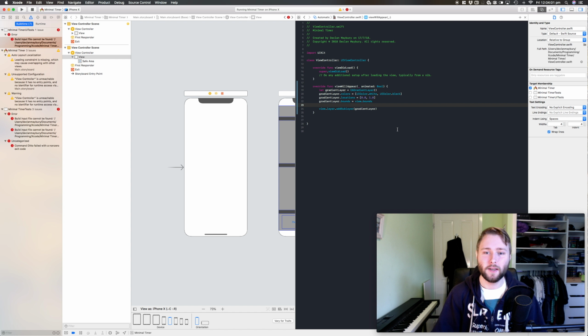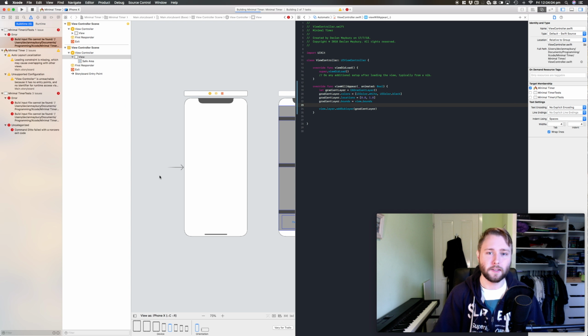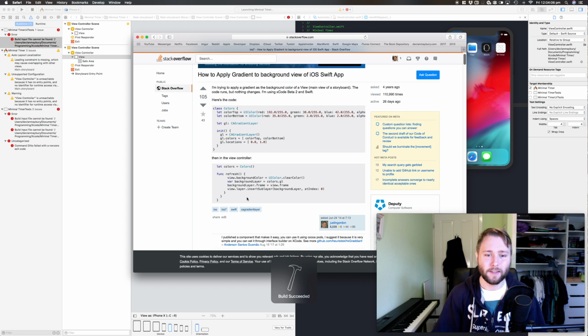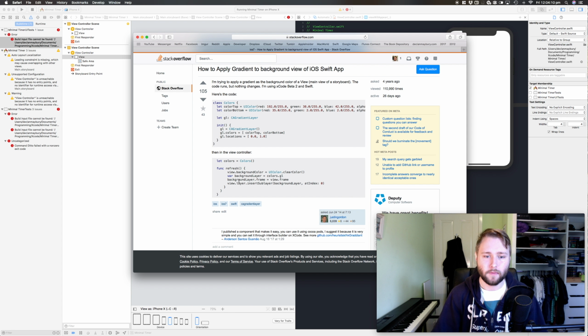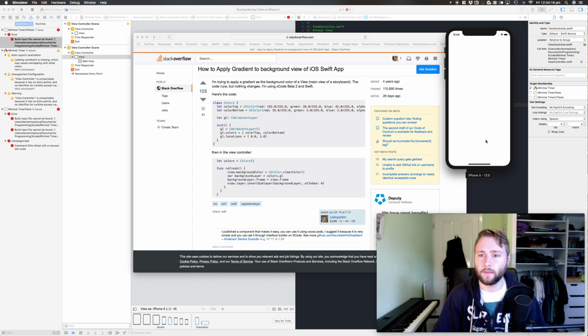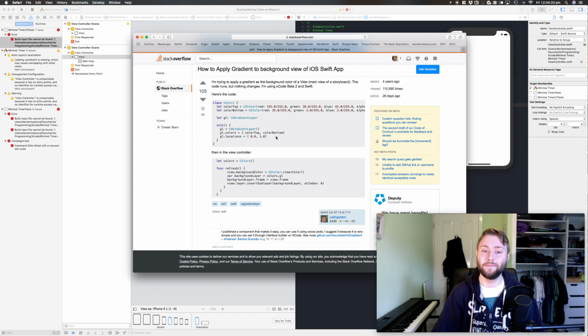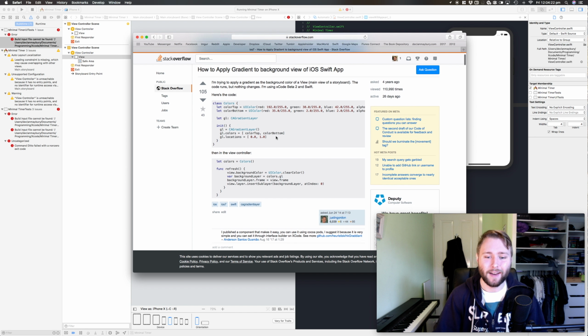Okay. Cool, so let's see if that's enough now. You can never run your code too many times. So yeah, in here they don't even have, oh yeah, view background layer dot frame. Yeah, so you do need to set the frame. Okay, still not working.